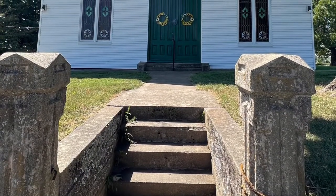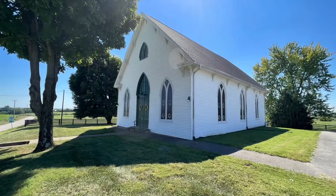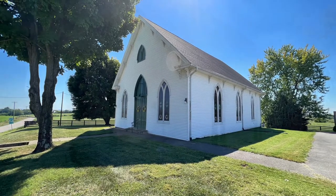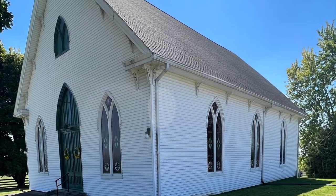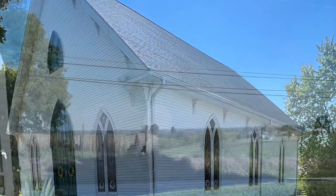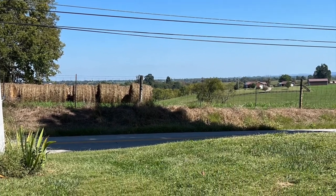When I was driving away, I caught a glimpse of this church and I had to stop and take a picture. The view from the road was absolutely stunning. Such a sweet, classic American church out in the countryside — beautiful green doors with the white paint. When you came up over the rise in the car, you could see the hay bales and the church and the whole valley. Just beautiful.